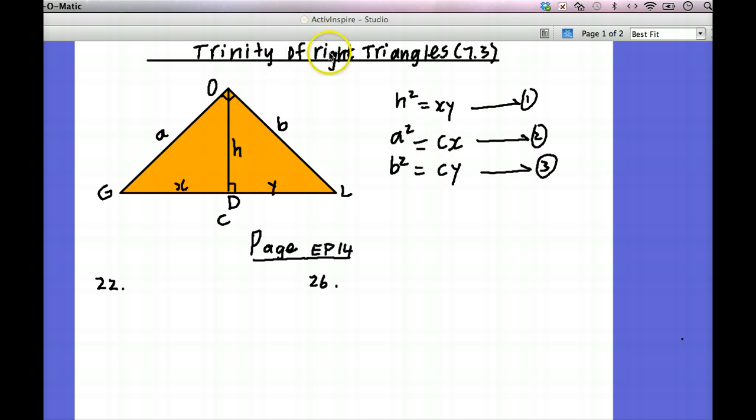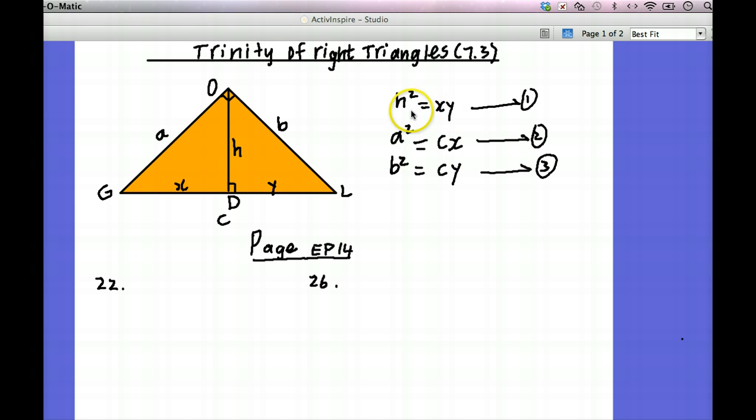I'm going to start with the Trinity of Right triangles. And as I told you before, this is because we've got an overall right triangle here, triangle GOL. So you always look for this right angle here, and also look for the right angle symbol right here. So you're going to have not only this one, but this one and the overall being three right triangles. They're going to be all right or righteous, and they're all similar to each other. Symbolic of the Father, the Son, and the Spirit.